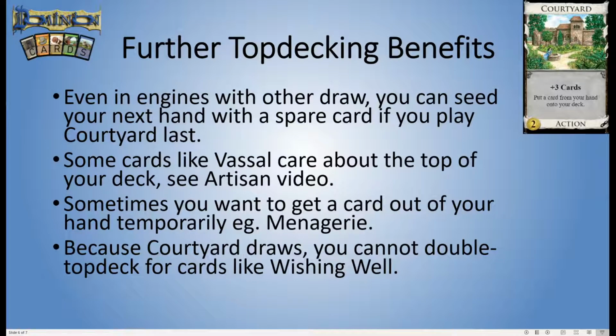Now, there are more benefits to just top decking cards. If you play Courtyard as your last card, you get to pick a card from your hand and put it on top, ready for next turn. That could be really useful if you have something like Outpost, where you know your next turn's going to struggle without some help. So Courtyard can be really nice. Even if you're drawing with some other card, like say Smithy, you could get one Courtyard and just use it to set up your next turn.